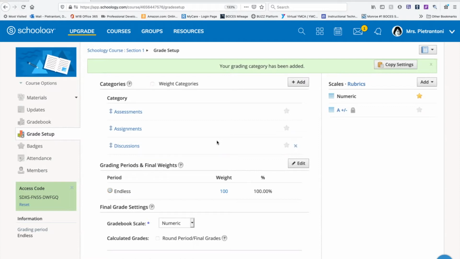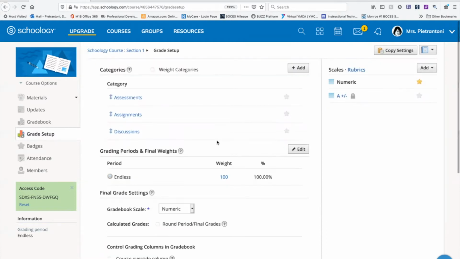Another thing to think about as well is this is a basic account, so I am not aligned to a student management system or whatever a district gradebook system might be used. So keep that in mind if you're using enterprise and you are linking to your gradebook system, you'll definitely need to check with your district, or your district will have this set up in a certain way so that the transfer of grades is fluid. So in this category area, I also can weight the categories if I want. That's up to you on how you want to do that in your district policies.